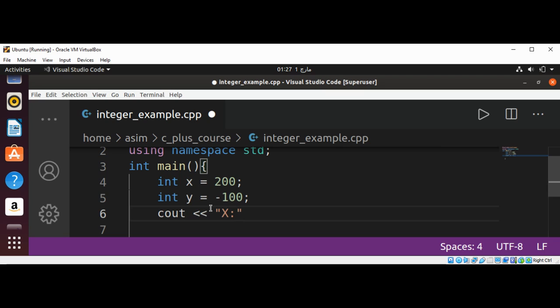X value is, some space, and then x, and then some space, and value of y.